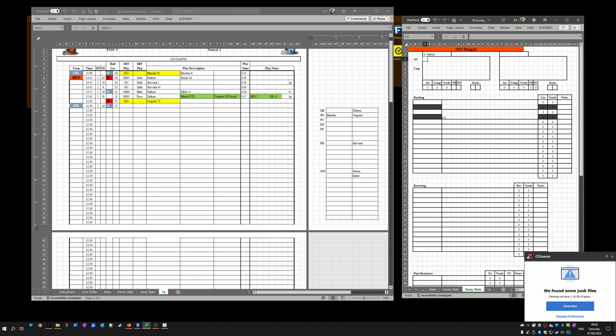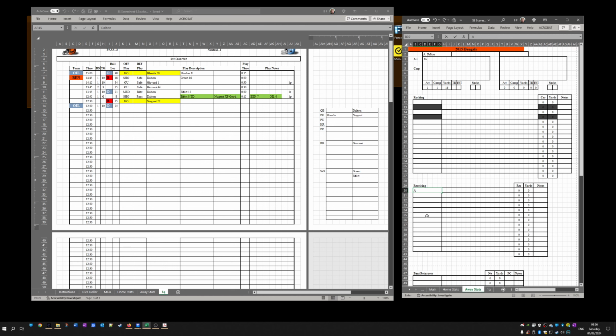So Dalton threw for 16 to Green. And as you can see, the first time you're typing this in, it takes a little bit more because you got to type out their names. Then Giovanni, I don't think he's going to. These two are for your main runners. I don't think this Giovanni dude's going to carry much. Oh, wait, his name is Giovanni Bernard. So I got to go back and change some things.